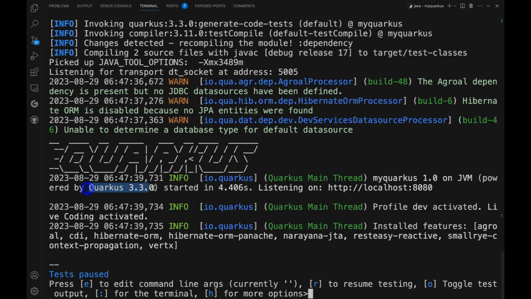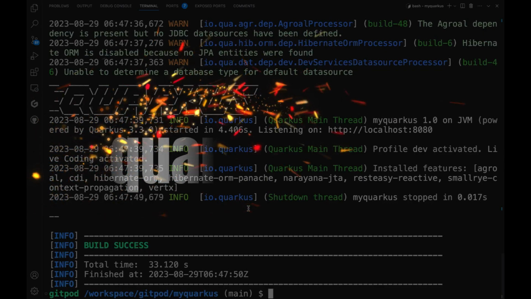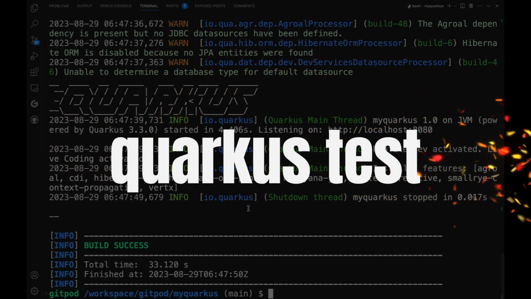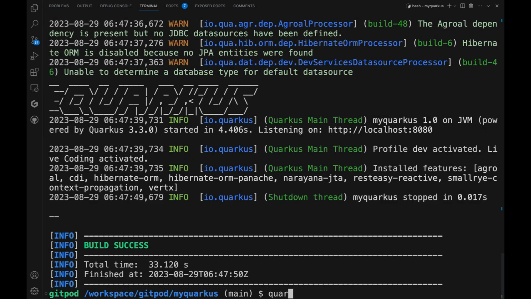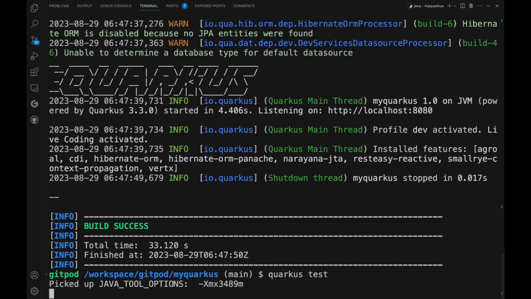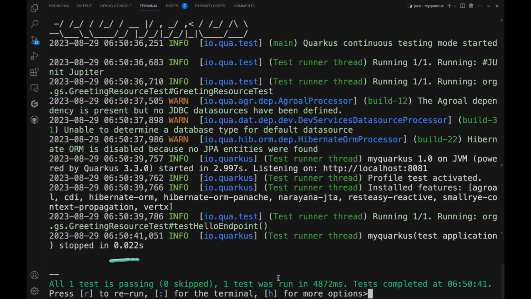Another cool feature introduced in Quarkus version 2 is continuous testing. Again, the Quarkus CLI comes with the command quarkus test. Alright, now let's change the code.